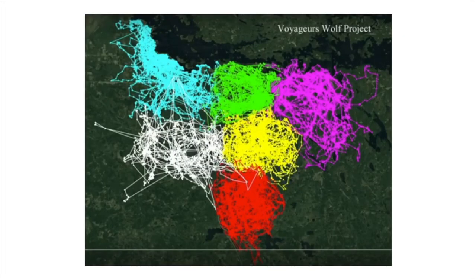For example, all 6 wolves crossed over into another pack's apparent territory, at least somewhat, and the wolf from the white pack did so very obviously. The brightly colored pathways the wolves took overlap and sometimes hide the colors of the paths of the other wolves, which actually integrated with the paths of neighboring wolves. Nevertheless, none of this actually represents accurate territorial boundaries.